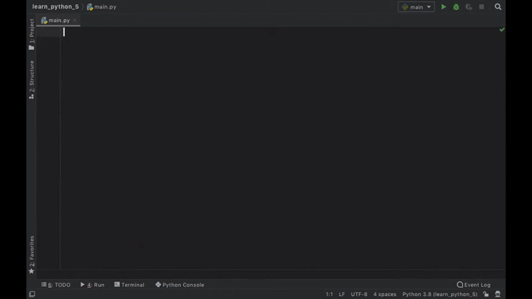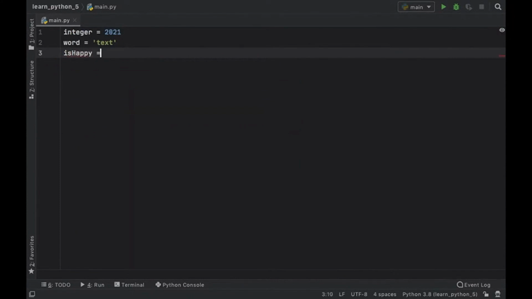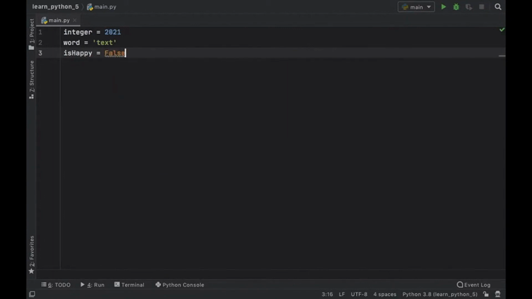Next, we have data types. So the first one is the integer, which is just any number, and you're going to notice it being written in blue. Then we have strings, which, as I showed you earlier, is just any text inside quotation marks. Then we have booleans, which is just a simple true or false. So as you can see, we can just type in false here or true here, and that's all that it is. It just says true or false.